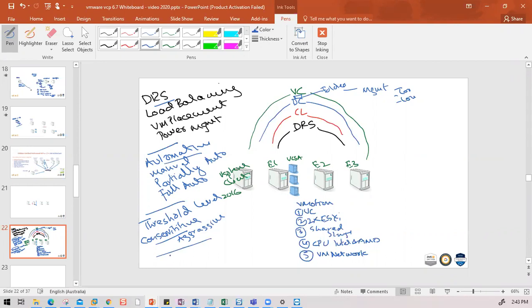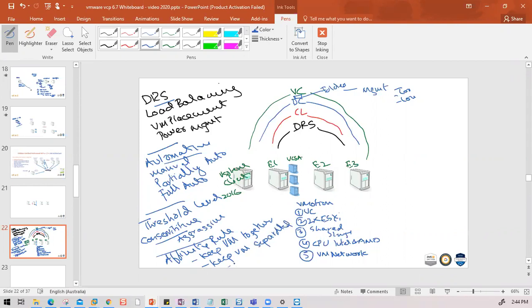And there are three types of affinity rules. Number one, keep VMs together. Number two, keep VMs separated.